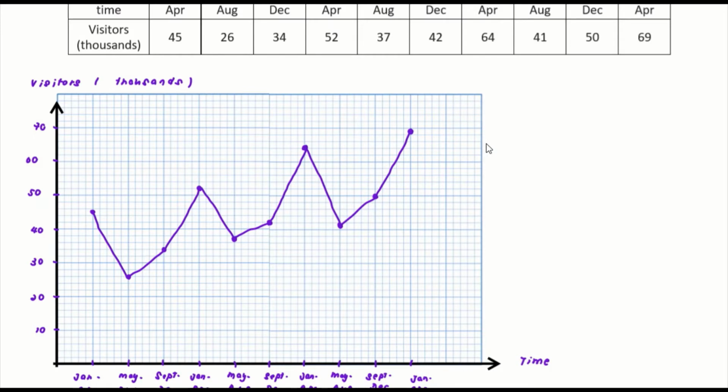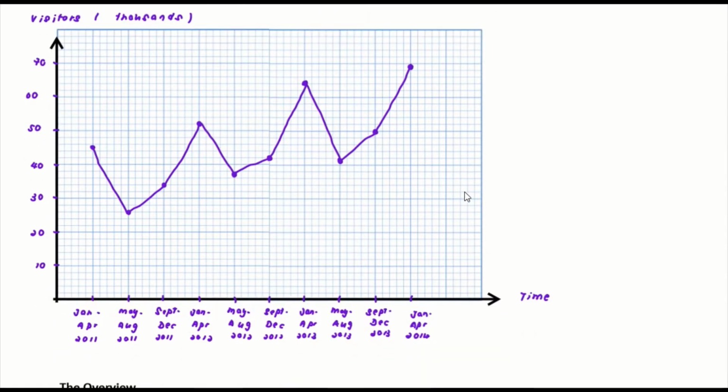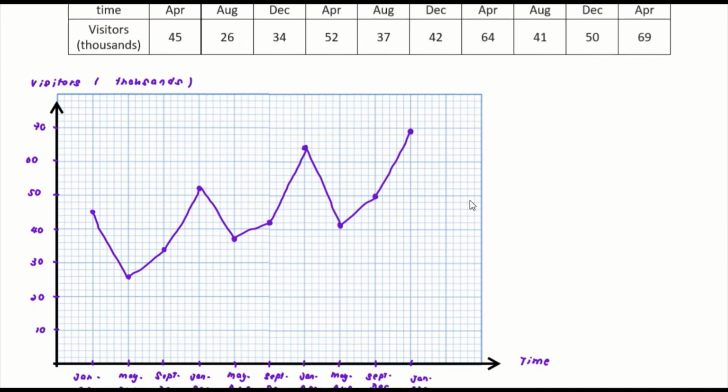Okay, so I hope that you can get this pattern of the graph. So later, after we learn how to interpret the graph, then we'll come back to this example again. All right, so now let's try to learn how to use our calculator to construct this. Sometimes the question doesn't need you to construct everything physically on paper, you might need to construct it in your calculator so that you can look at the pattern. So you will need to know how to do this in your calculator as well.